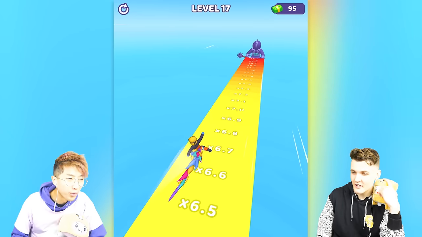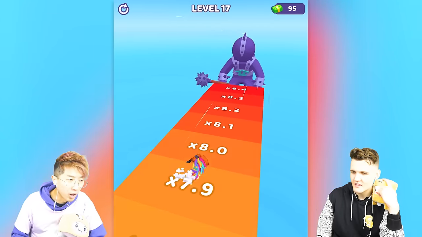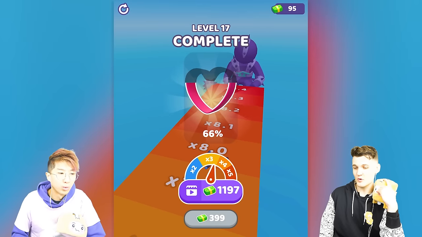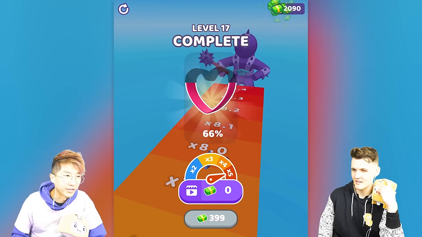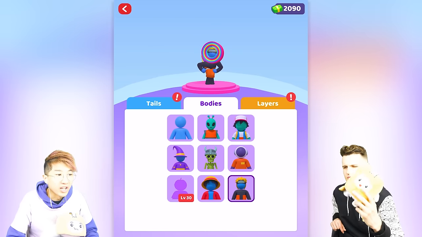Yay! Oh, can we get there? No. Please. Oh, we're close. We're really close. 7,900. That's a really good multiplier. Times 5 money. Nice, dude. We got so much money. This game is so lit. Let's check out what else we can get.